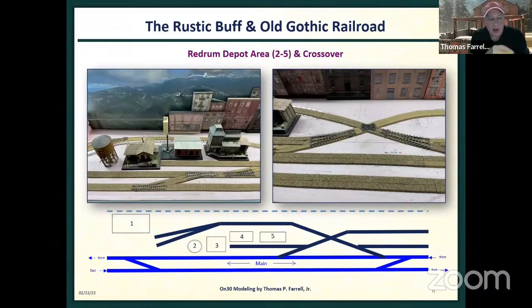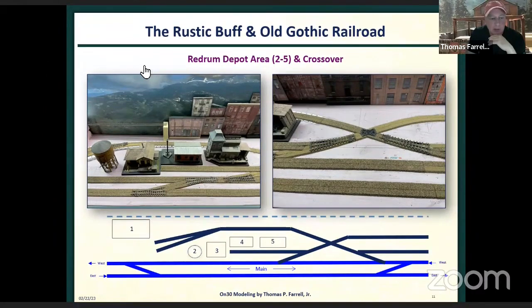Photo on the left is looking down. You see in the very back, I'm toying with the idea of putting a trestle back there and a tipple, a second tipple. So behind the water tower is a Y track that will feed a tipple. And then I was thinking of having yet another tipple there just to add some visual interest. If I do that, that first building flat won't be there. I'll take that out. I'll have to have some space between the end of the tipple and the end of the track there. And that track will be powered, but it won't go anywhere.